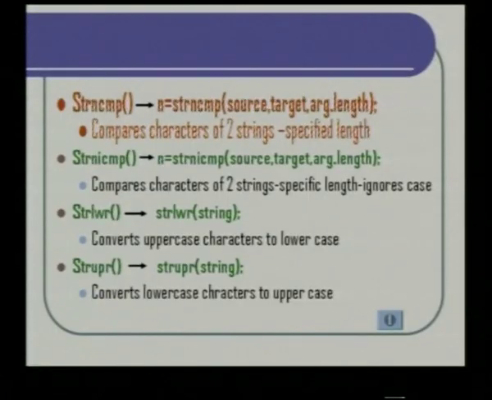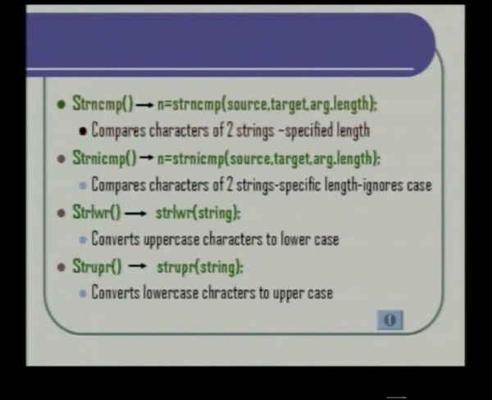Before the break we had seen the basic standard functions in C, some of them: how to copy, compare and find the length of a string. Now, this is just the continuation of that, where we have two more variations of string comparison. In the first two cases we saw how to compare the whole strings. Now here we can compare only certain characters of the string.